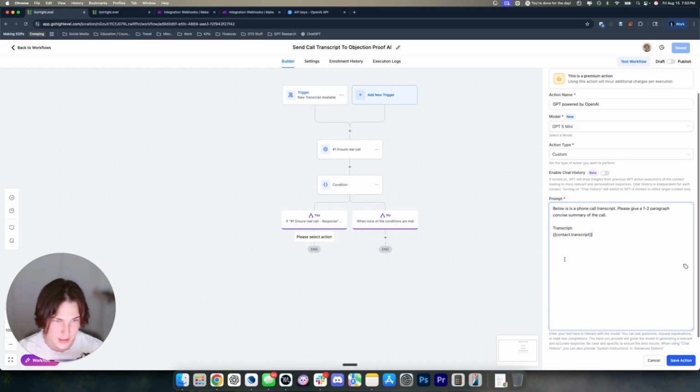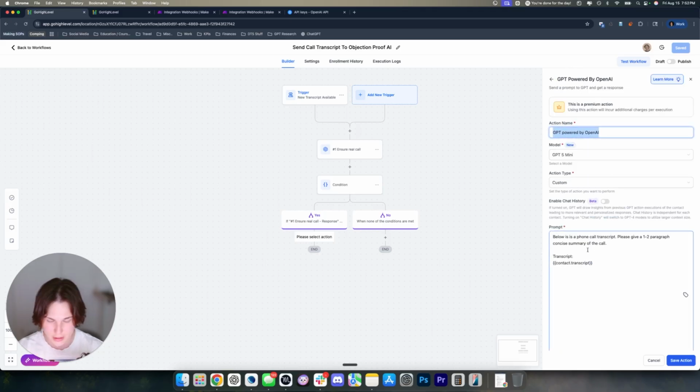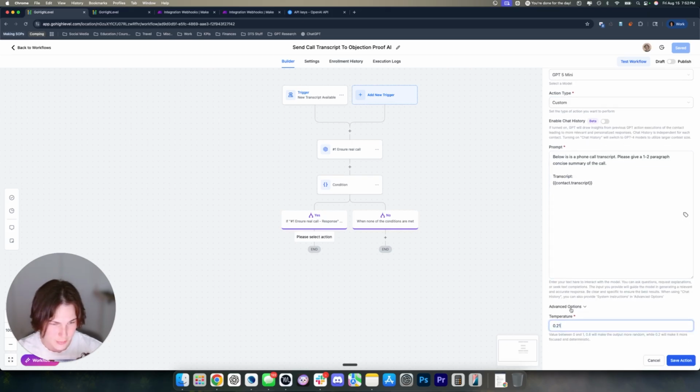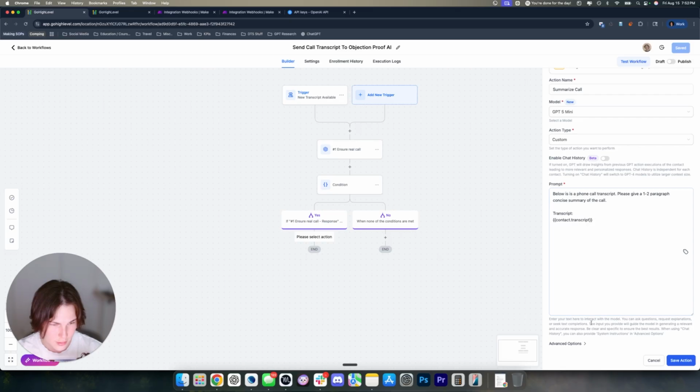And I'll just paste it here. Again, I'll give you guys this prompt in the document. And then advanced options, just put temperature to 1. Okay, so I basically just say, hey, here's my transcript. Please give me a 1 to 2 paragraph concise summary of the call.